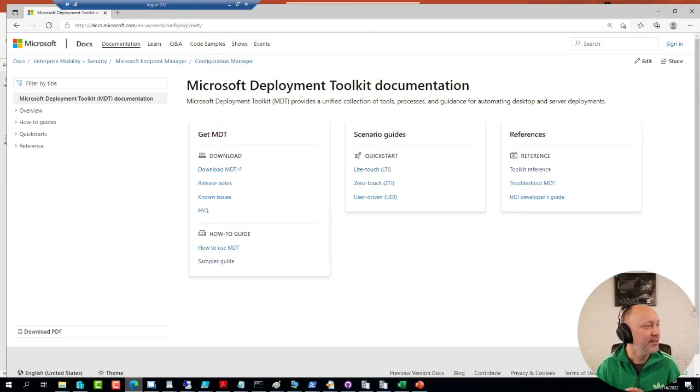Excellent. Oliver is asking, I would like to know if there are big organizations, plus 1,000 users, that are using Autopilot for OSD, excepting hybrid Azure join.